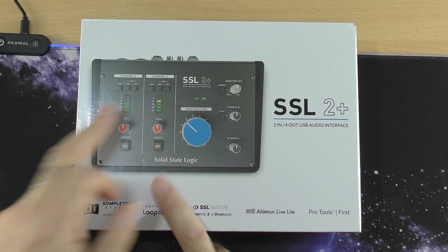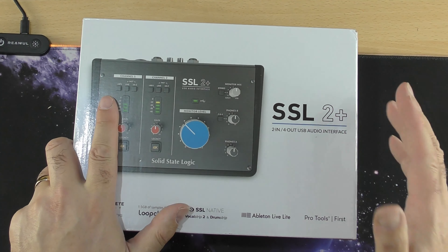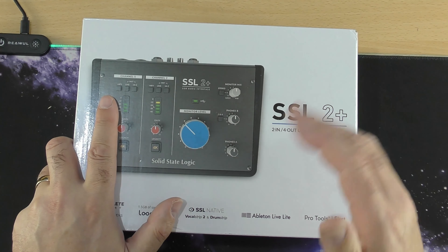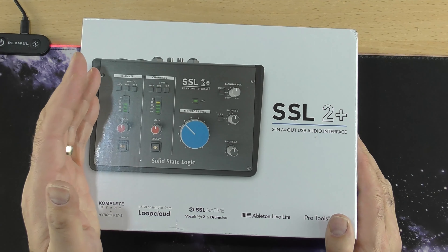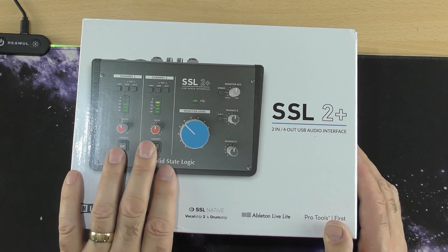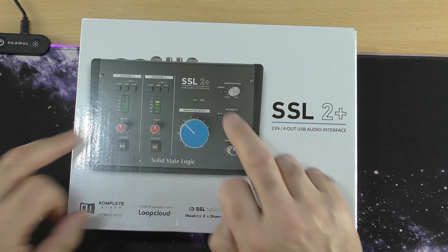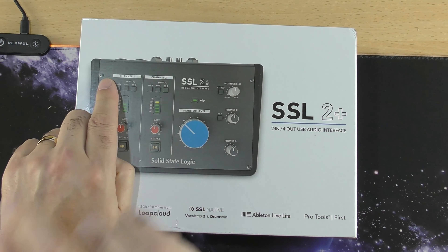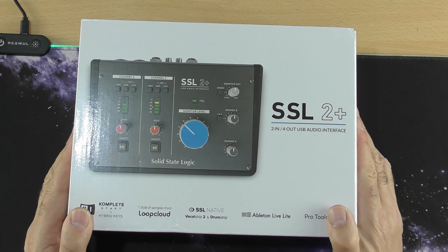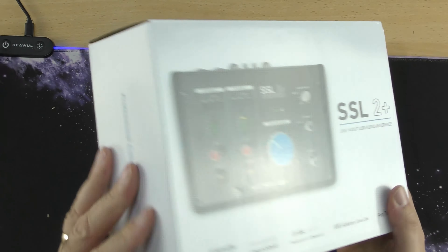A couple of things to bear in mind that other people mentioned on YouTube: the LED display. They would have preferred a bit more LED display, maybe a 15 and a 5 on both of them just to give you a bit more detail on how close you got to the settings. They could have made it smaller or put it to the side. But this is my first one and it's not cheap — I could have paid £50 for a cheap one but I like the look of this one.